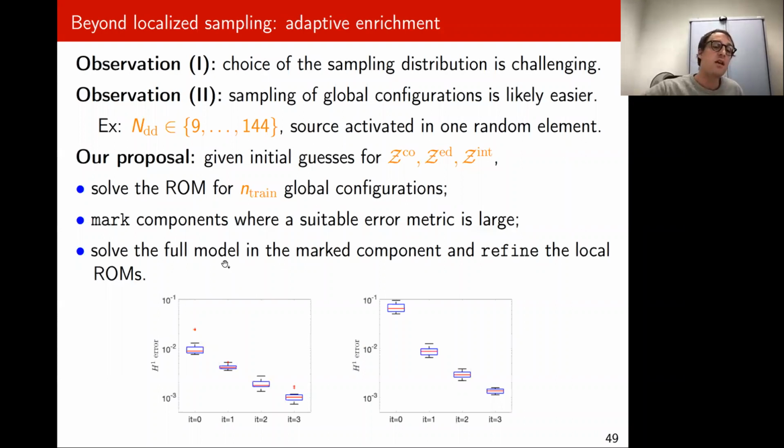So here are some results. On the left, you see performance for the smooth sampling with alpha equal to 1, so the best sampling that we had. And on the right-hand side, the Gaussian sampling. And you see that before starting these adaptive enrichment iterations, this approach is much, much worse. Okay. But then when we apply this adaptive enrichment technique, after 3 iterations, we get performance which is comparable to the performance that we obtained using the better sampling technique. Okay.